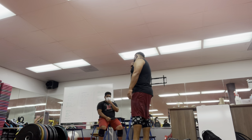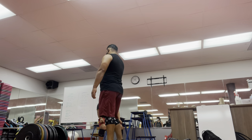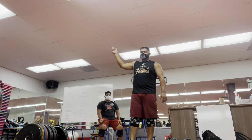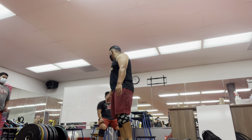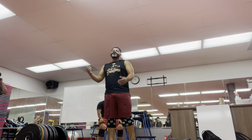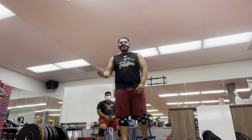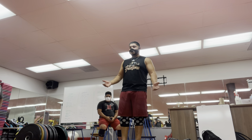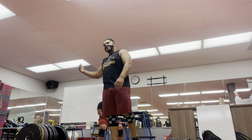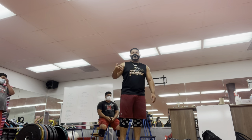The next one we're doing is going to be power snatch. So power snatch from the floor. We're actually doing the whole thing. We're not squatting anything just yet. It's going to be the same concept. Some of you guys for the clean are coming back a little bit too far on the deadlift portion. Some of you are doing the actual deadlift correctly if it was deadlift only, but this is a deadlift for the clean or the snatch. So be over the bar a little bit longer.